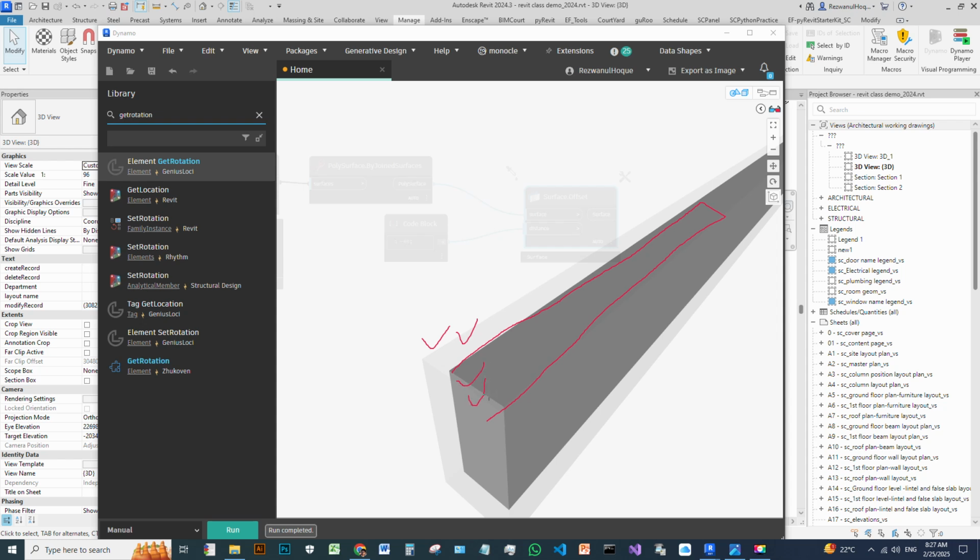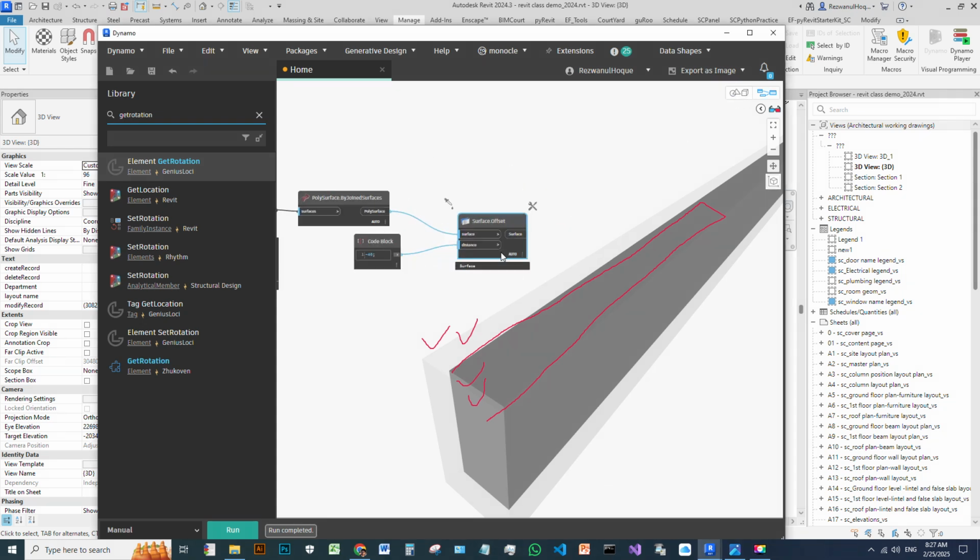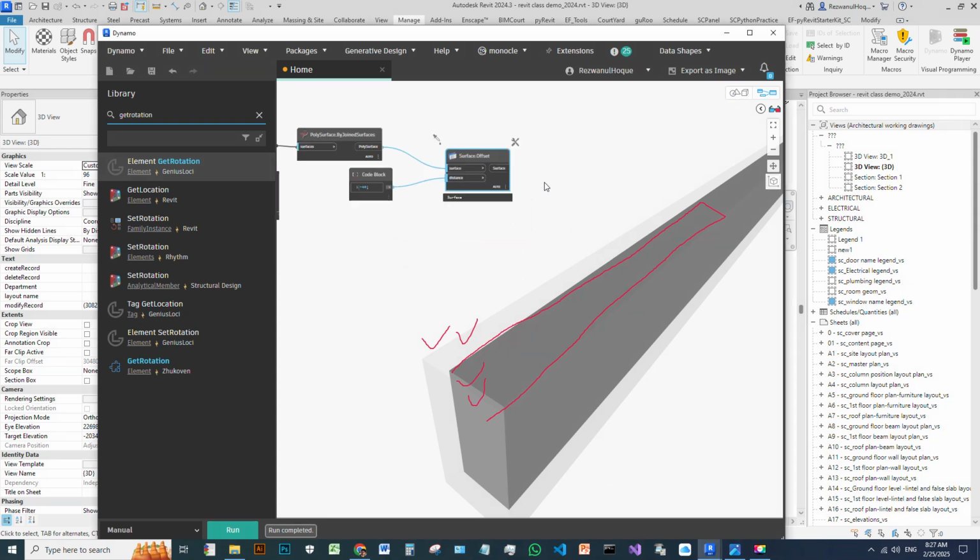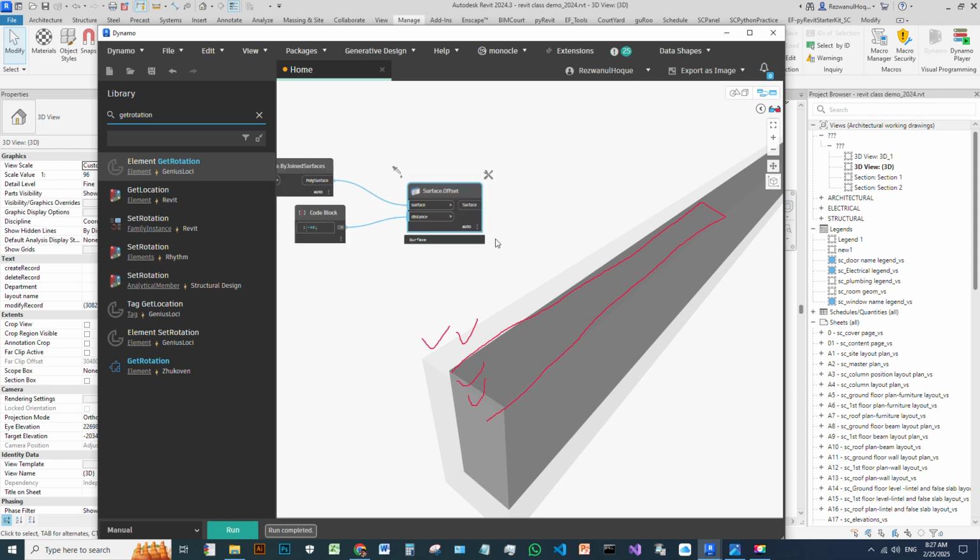This is the inner beam, the inner geometrical form from this main beam geometry. Okay, now from this inner geometry form, we can place rebar with this inner beam geometry surface.